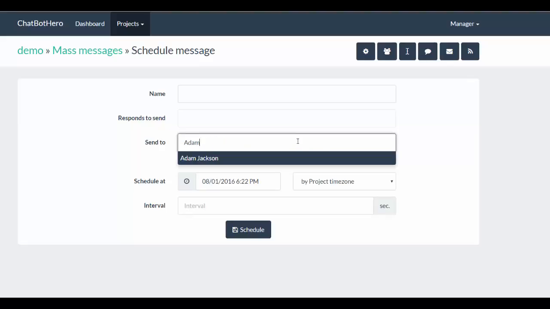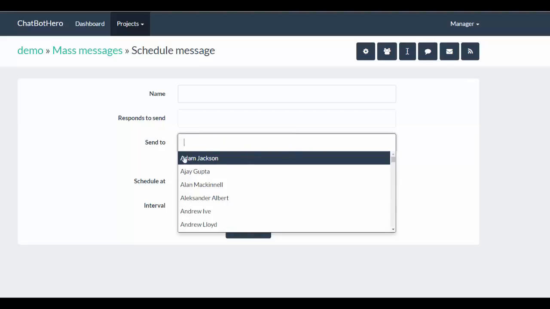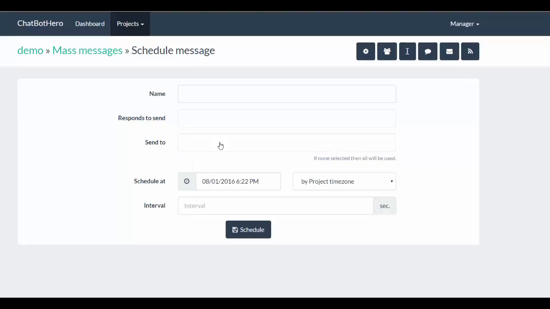The question then is, sometimes you won't want to send certain messages to everybody, and obviously when you have a lot of subscribers, a lot of people that have come to your chat, you won't want them to all receive the same message. It would be difficult to go through it manually to select who you want to send it to. So much better to use the channels, which is like a list.